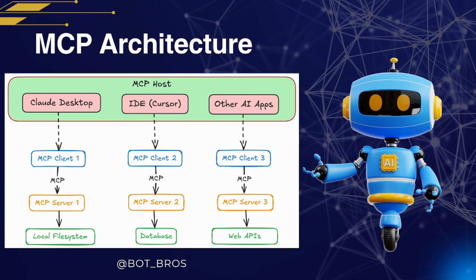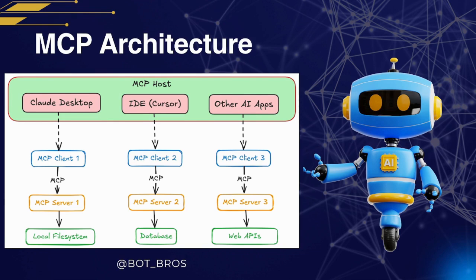So now let's understand how MCP works. How does the MCP architecture work? MCP follows a client server architecture. There are three terms: the MCP host, MCP client, and MCP server. So what is the MCP host? The MCP host is nothing but your agent, or the environment where your agent sits. It is the host, the AI agent, which decides when to use MCP. For example, Claude Desktop, VS Code, or UiPath Agent Builder.